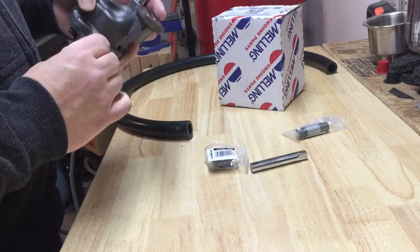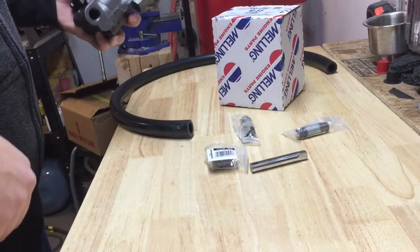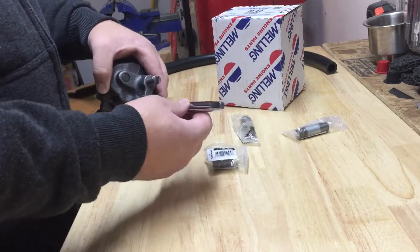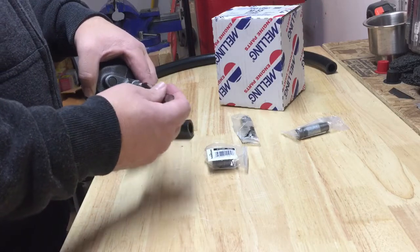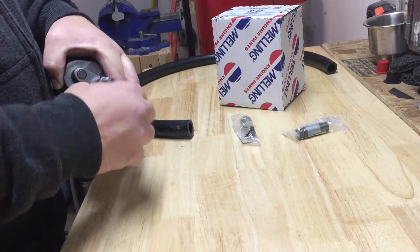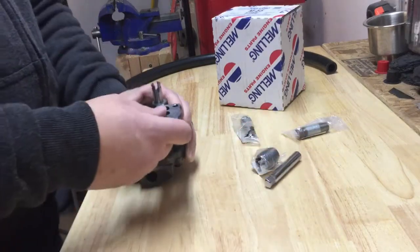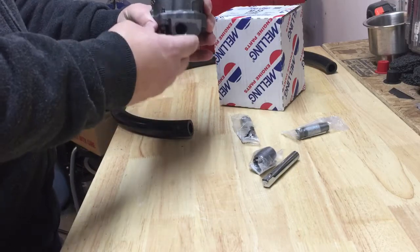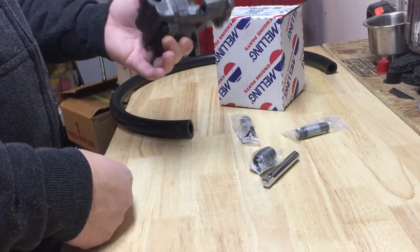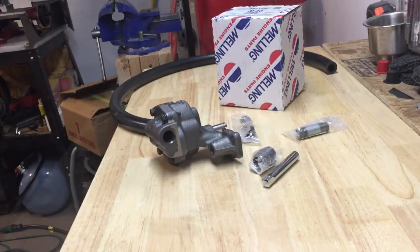On this side we're going to weld a piece of 3/8 pipe in and hook it up, and that'll go into my oil drum. To drive it, I've got an old extension I used for another video — I'm basically going to grind this so it's got a slot that'll fit in there, then put a little half inch collar on it to keep it from coming off, and it'll spin. I'll chuck it up in the drill. I'll also have to build a stand so I can get it up high enough so this will go into the oil drum and this will go into the jug.